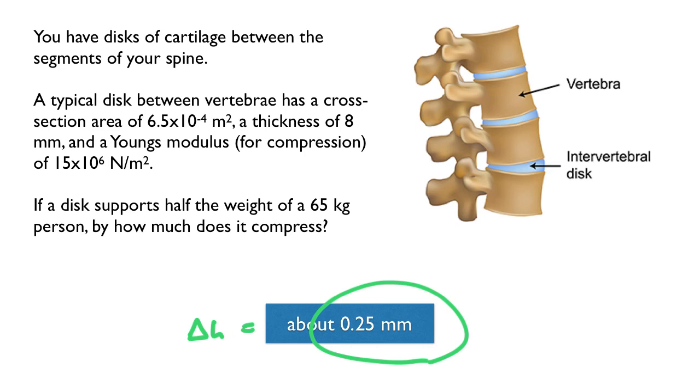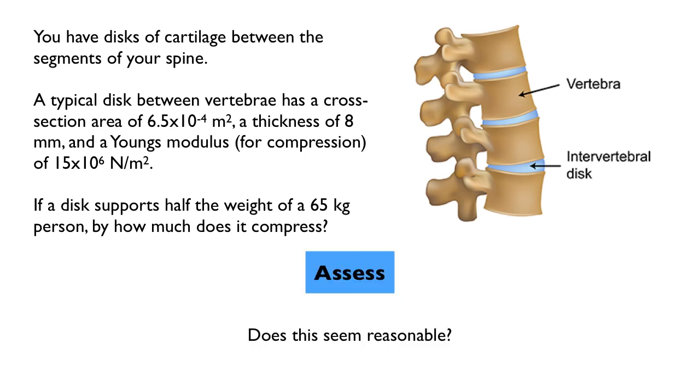And in fact, we expect that to be true. The discs in your spine are going to compress more when they're experiencing more forces, when you're undergoing strenuous activities or you're lifting something. But under normal circumstances, we don't expect them to compress very much. So my assessment is, does this seem reasonable? Yes, slightly springy, but not too much. If they're really, really sloshy, you would have a certain height when you're lying down, you would stand up and they would compress a lot, and you wouldn't be. So this makes sense, absolutely.